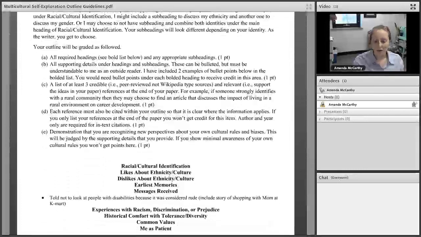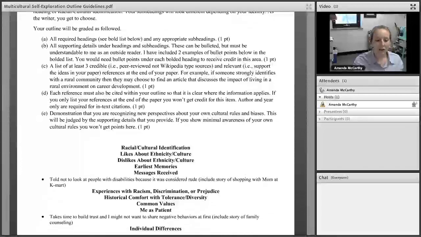So beyond putting the headings in your outline, this is what you're going to be graded on, and I'll go through the criteria specifically. You're also going to be required to include supporting information under each heading. These are bullet points that are going to guide you through what's ultimately going to be in your larger paper, and you'll have at least one or two bullet points under each heading.